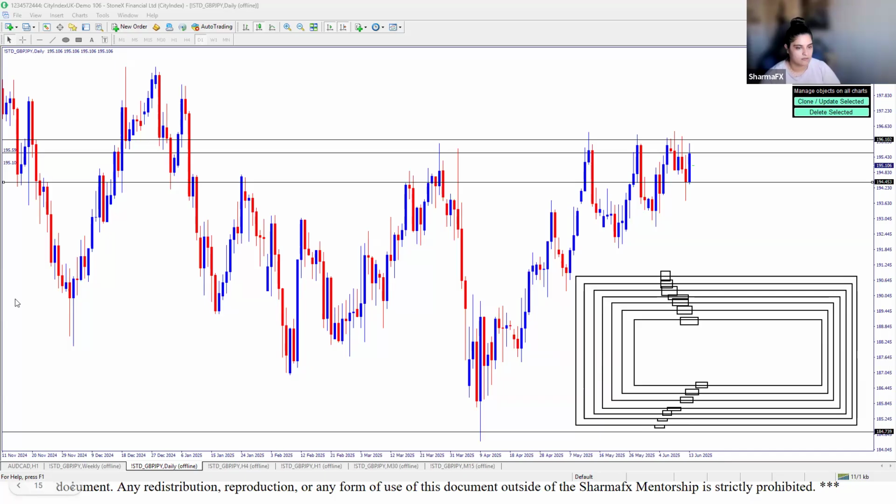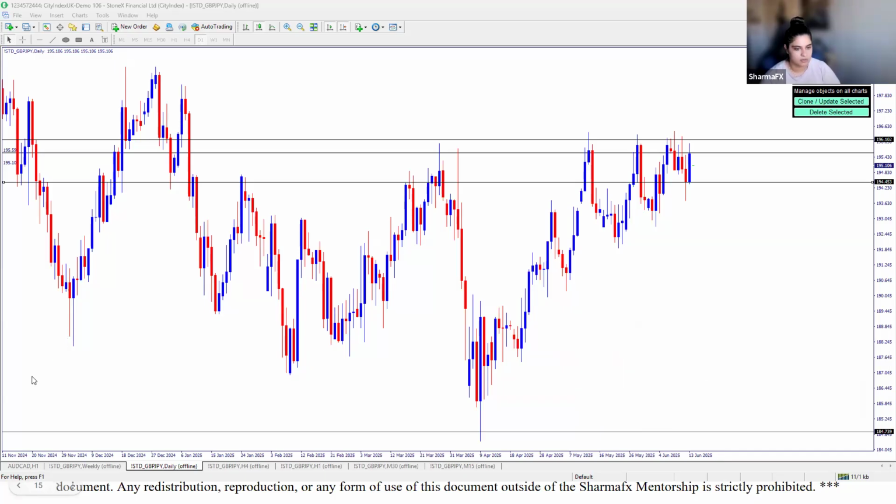So whenever you're marking off your levels, after today's boot camp, make sure that you're thinking about that box, and what you're doing is just narrowing in as much as you can to figure out, here's my no trade range, and then these are levels that need to be broken for my scalp buys, my scalp sells, my day trade buys, my day trade sells, my swing buys, swing sells, those kind of things.